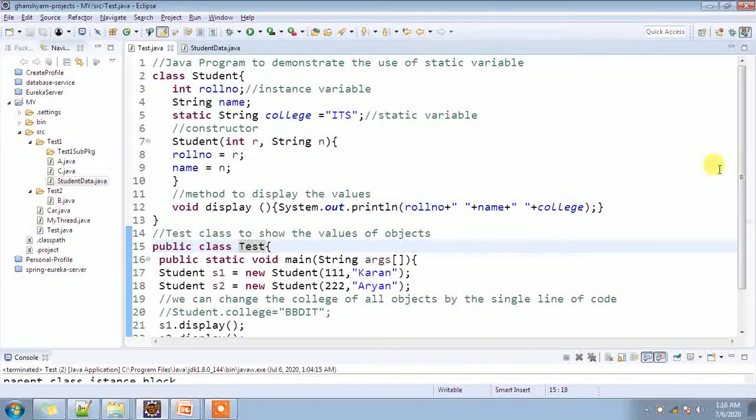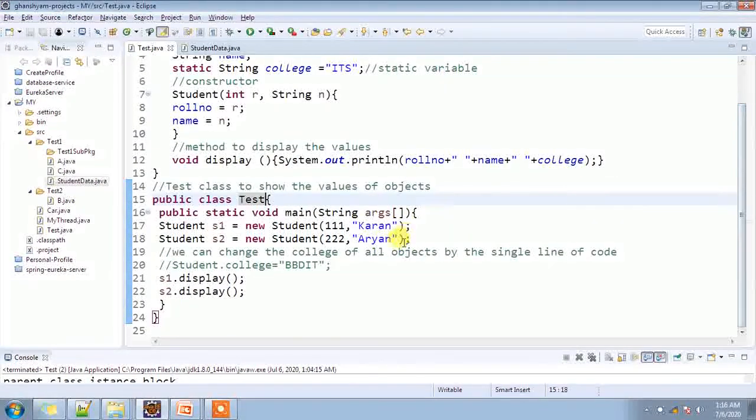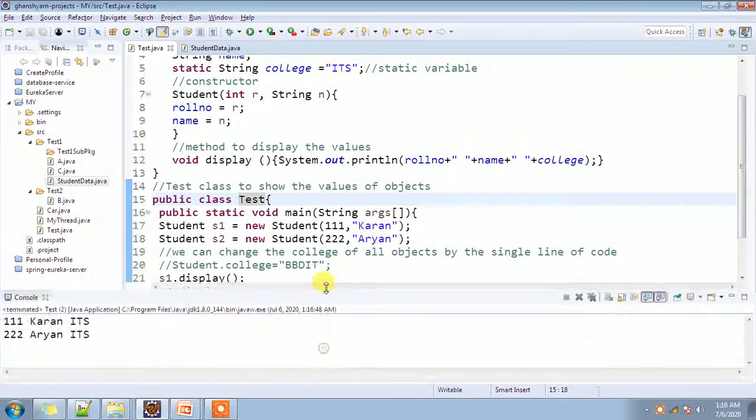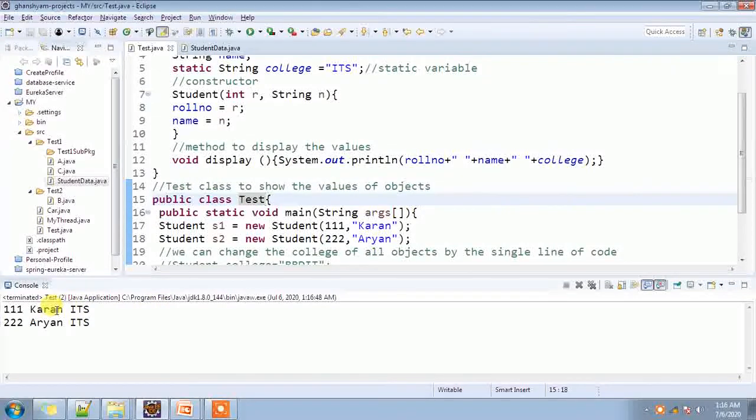Now you create and run this program, displaying the s1 data result and s2 data result. Now you can see the student ID, name, and college name. The college name is the same, so we defined it static.